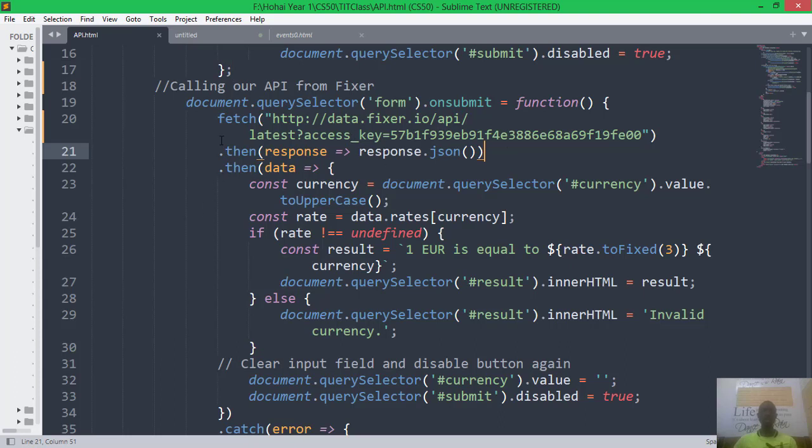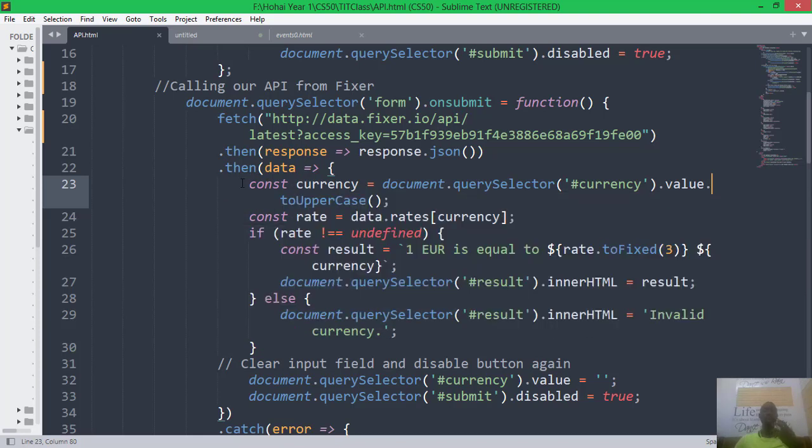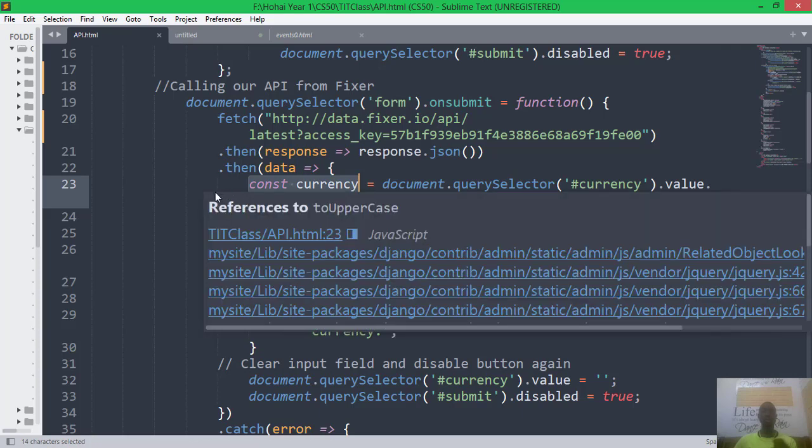So we say fetch. Go and find this URL, and then if you have this URL, the response, the function of this, you should change this entire file to a JSON file or a JSON function. So the raw data, change it to a JSON file, and then this other function which we have here is going to declare a constant variable. Constant means that you are not changing this variable. You are not going to create another variable called currency. So if you are not going to do something again, it is best practice for you to use a constant variable.